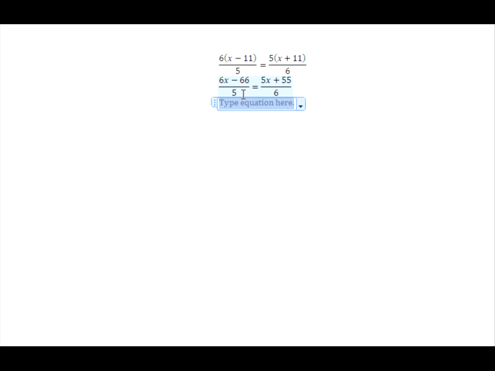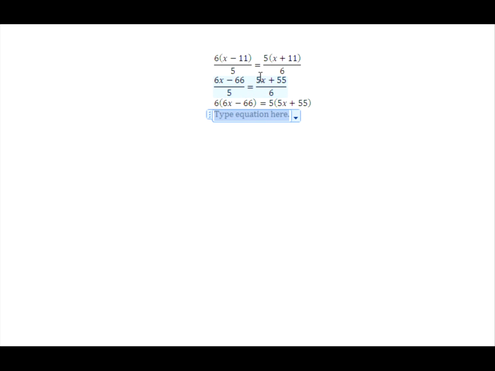And now we're going to use that cross multiplication rule that I mentioned a few minutes ago. What that means is multiply the numerator here, the 6x minus 66, by the 6 in the denominator here. So we have 6 times the quantity 6x minus 66 is equal to, we're going to multiply the denominator on the left by the numerator on the right. Those are the means. Some folks call this the product of the means and extremes theorem, the means extremes theorem. That may be some terminology you may have already heard or may hear in the future. And so we get 5 times the quantity 5x plus 55.